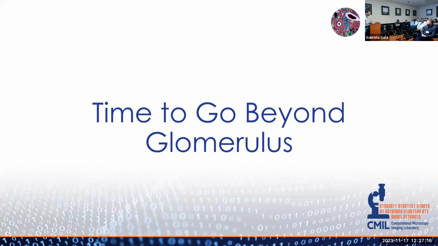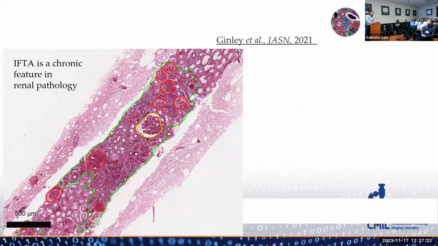But whenever we get the first R01, we think about the next one, or how we can expand, right? So we talked about segmentation of structures where the structure is not defined, which is called interstitial fibrosis and tubular atrophy. In this room, I don't think I have to explain to anyone what interstitial fibrosis and tubular atrophy is. The interesting fact, which I should still reiterate, is that if I give one slide to 10 pathologists in 10 rows to mark this boundary, all of them will come up with different answers. I have seen that for sure. I never believed it, but when I saw it happening, oh my God, they have such different boundaries, and it's so much.